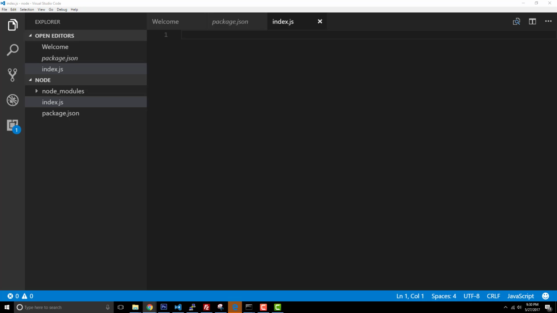All right, so now that we've installed that package, we should be able to use it. In order to be able to use it, we need to use something called require. And require is Node.js's special ability to import modules. So what we're going to do is create a module named request, and we're going to say it equals require, and then inside the parentheses we're going to say request, which is the name of the project that we installed.